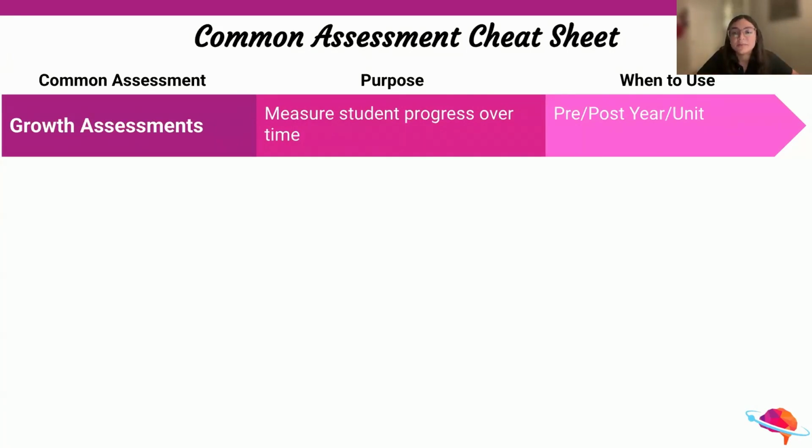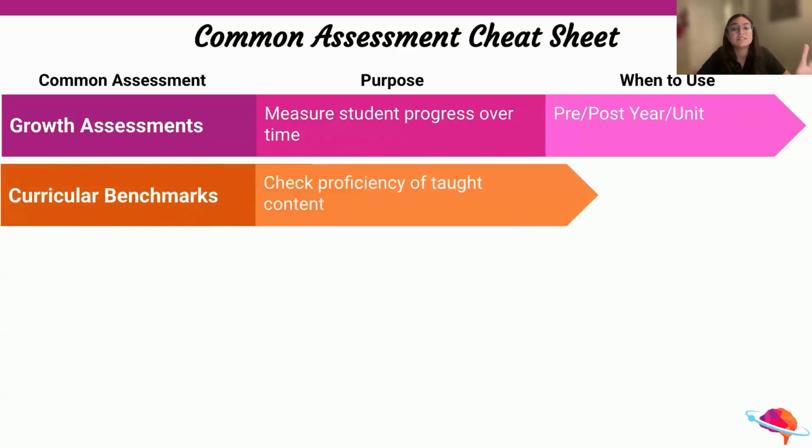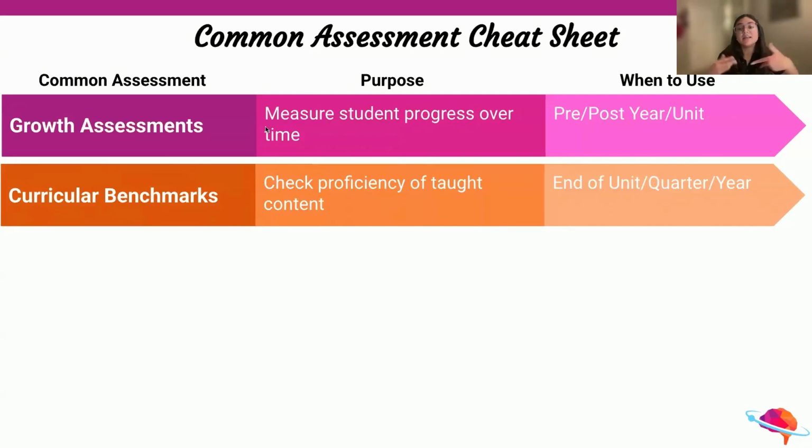Then we have the curricular benchmarks, and these are used to check how well students are mastering the content that we've taught. So usually they're given at the end of the unit, at the end of the quarter, or at the end of the year. And these, as Emily called them, are the final exams, as they're called among students and teachers.